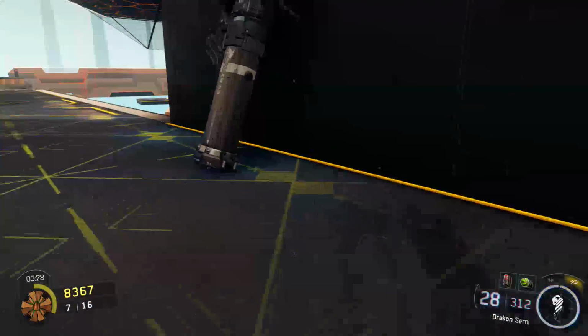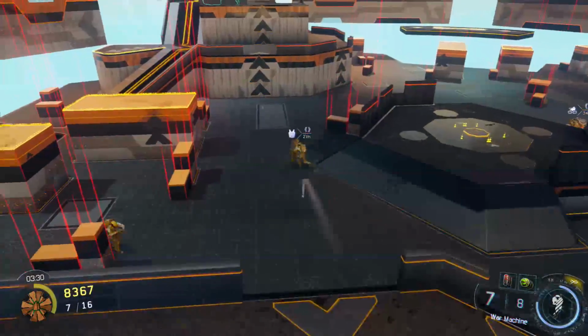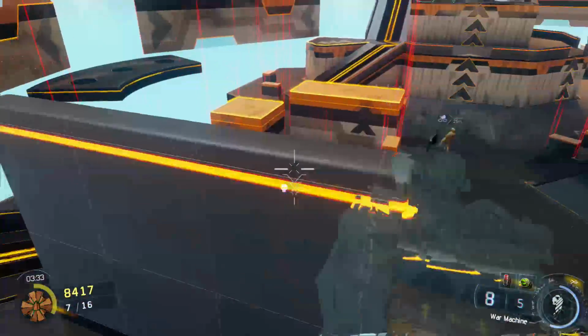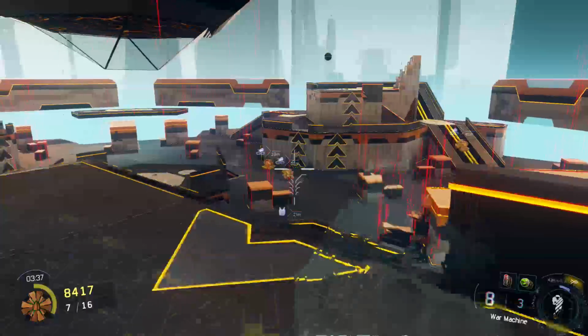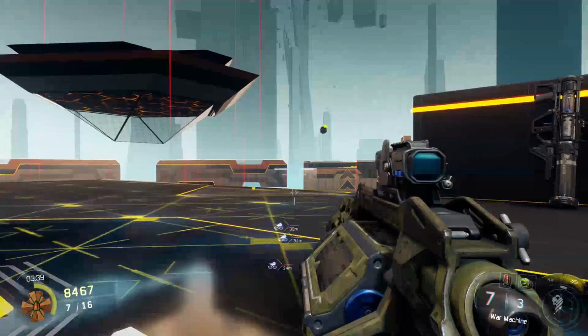So if you don't have an eye on them, or there's some left, you don't know where they are, just watch your back while you're waiting for your camo. You see me, because they're Riot Shielders, I just use the War Machine here. It can take care of them, no Riot Shield issues.